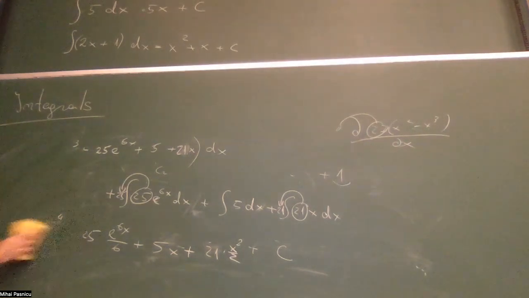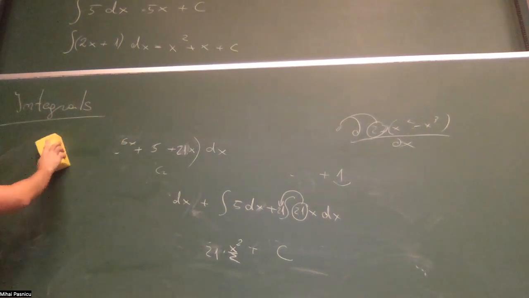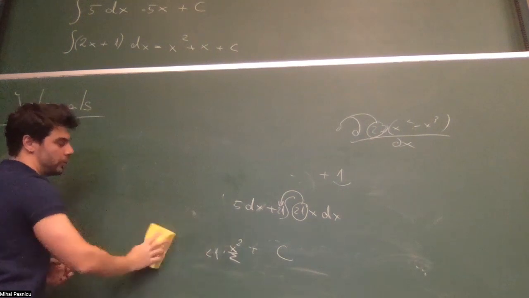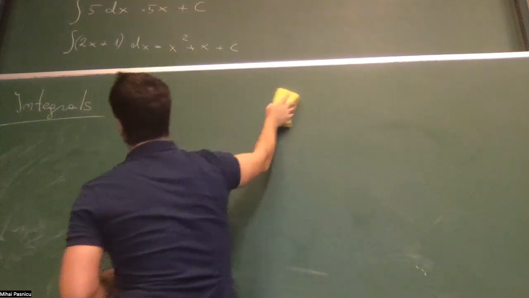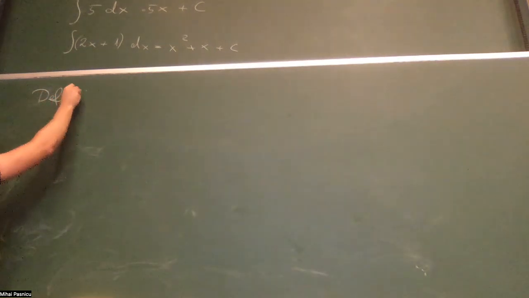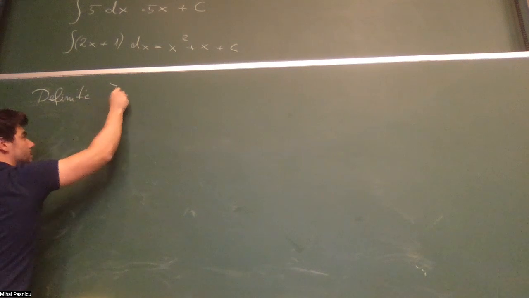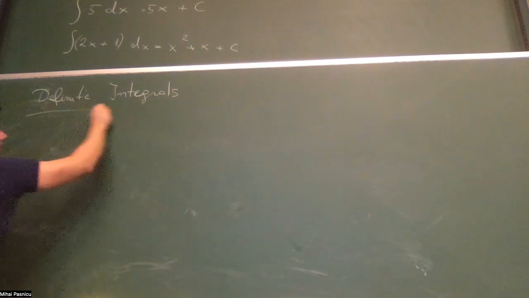I will give a short view into how to get the proof for the value of it, but don't feel obliged to remember the proof or anything like that. So, definite integrals. They look exactly the same. They compute almost exactly the same. There's only one big difference between them.